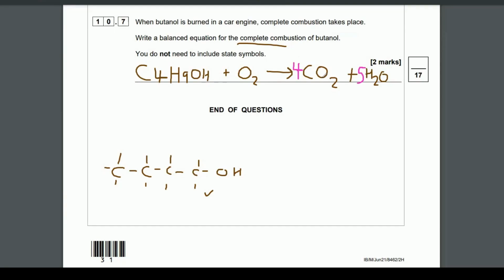Boom. Now we do the oxygens last. 4 times O2 is 8 oxygens. 5 times O is 5 oxygens. That combines to tell me that I have 13 oxygen atoms. You might go, oh my God, an odd number. What can I times? You just go 6.5 times O2. This is the only combustion reaction where they'll allow you to use fractions. Some teachers like you to use multiples, so then they times everything by 2, and you'd have 2 lots of butanol, 13 lots of O2, 8 lots of CO2, and 10 lots of H2O. I don't like doing that. I like to use the fractions. So there we go. Bish bash.